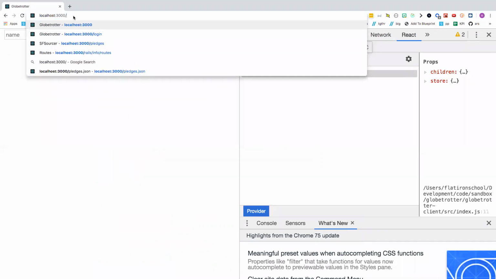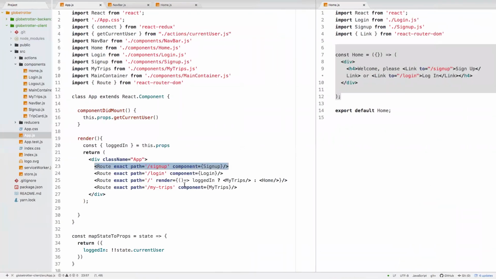Could you go to routes, back to the routes for a second? Mm-hmm. So I think there's two ways to do it. If you call render, hold on. I think when you do component, then you have to pass it in. If you do render, then you, I don't remember. I know there's two ways to do it. I just don't remember which was which. One way when you pass it in, you just pass it in like you're doing.